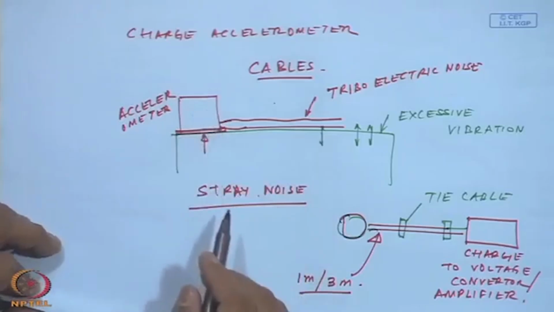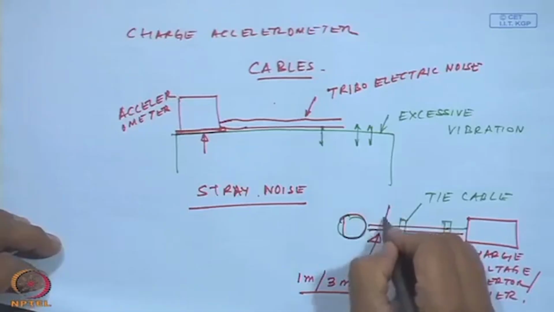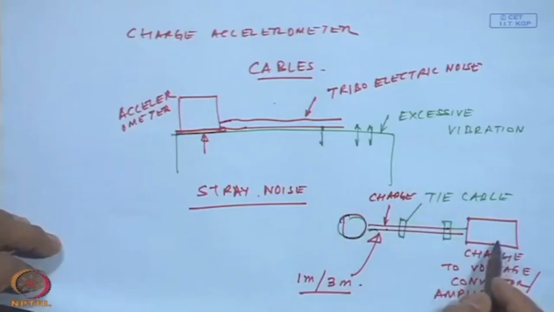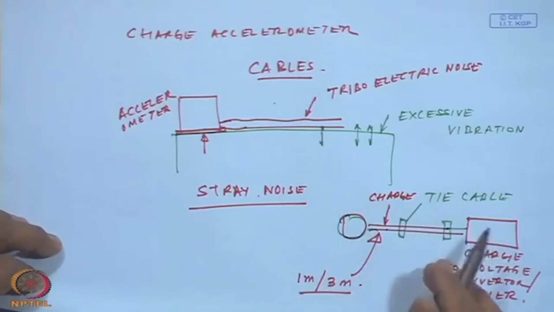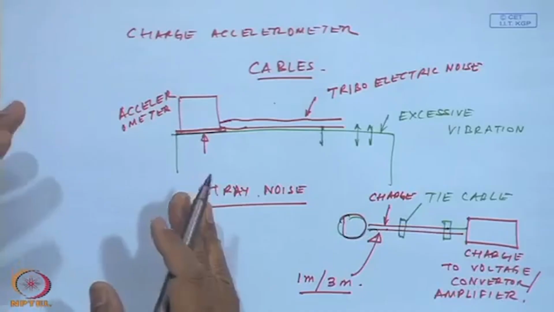But this kind of issue is not there when you have the ICP type of accelerometers, wherein we straight away get a voltage signal in the cable rather than charge. Here we have the charge, and charge will decay. So, you have to have the charge to voltage amplifier. In fact, as soon as the charge is generated, you have to convert it and then transmit over long distances, because sometimes you have to measure at one particular location and record at maybe 100 meters away, and you cannot have a 100 meter triboelectric cable which is slashing or moving around and then generating a lot of noise. So, your vibration measurement will be no good, and that is where you have to be careful.